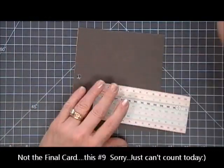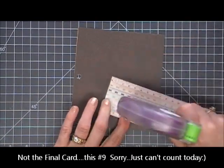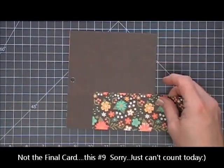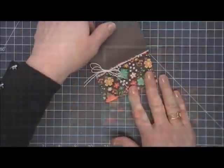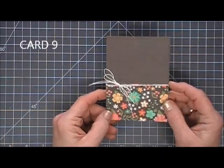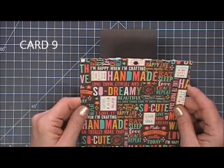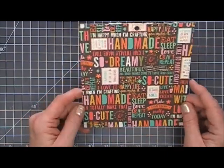Now for our final card, I wanted to use this floral pattern again. I thought it was so pretty. I'm attaching it to a very faint, very dark wood grain brown pattern paper. So I'm going to add that. I did tie a bow with some white twine there around the seam.